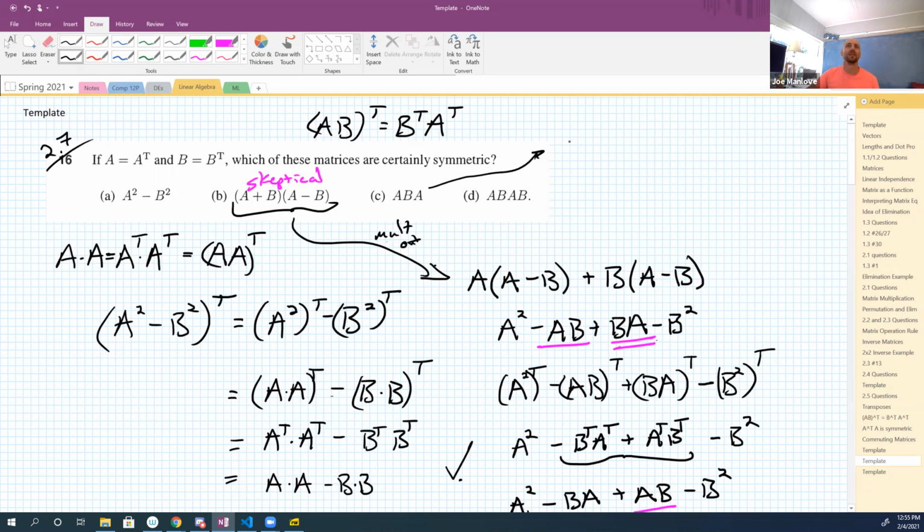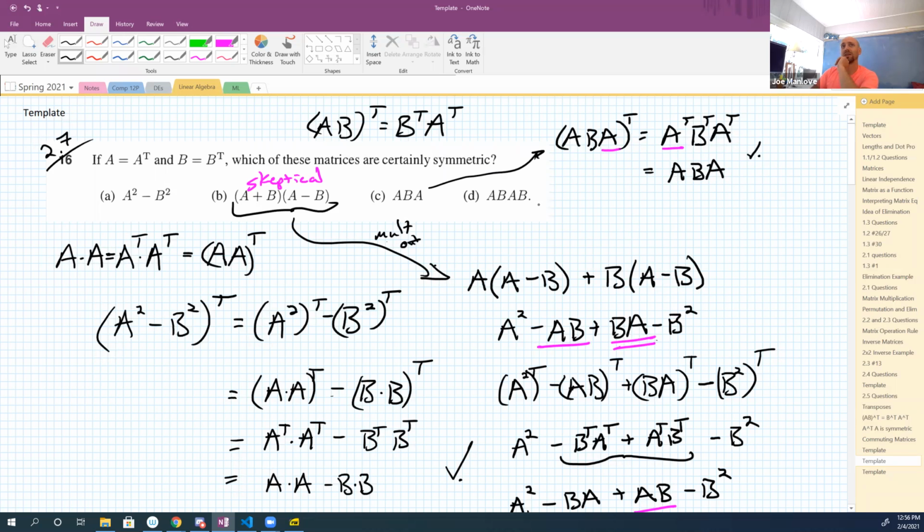Now, for these guys, I want to think C. I want ABA transpose. What's that? Remember, you have to switch the order, right? So if you have a bunch of matrices all transpose, you just take them backwards and transpose them all. So ABA spelled backwards is ABA, transposes on everything. Notice this matrix here is this one. Right, they're reversed order. In this case, it doesn't really matter, right? And then because they're symmetrical, I know that this is ABA. You guys with me? Okay, so I feel like I can get a check on that.